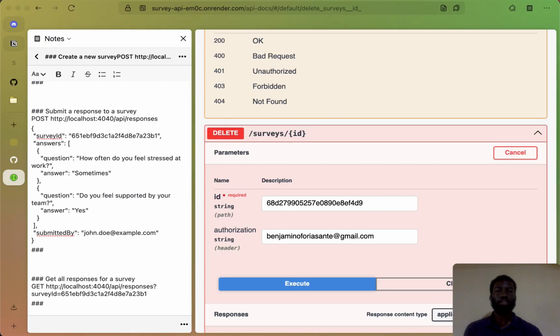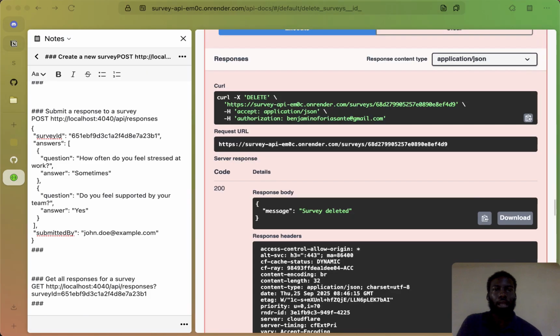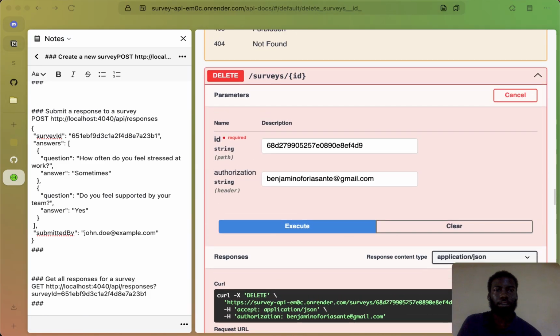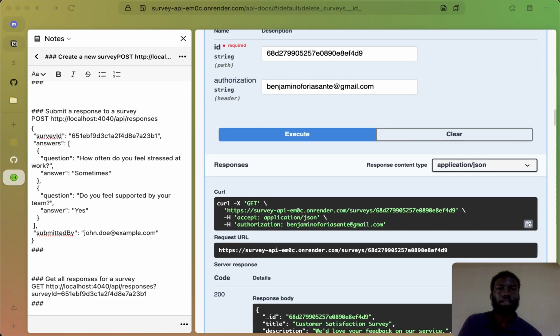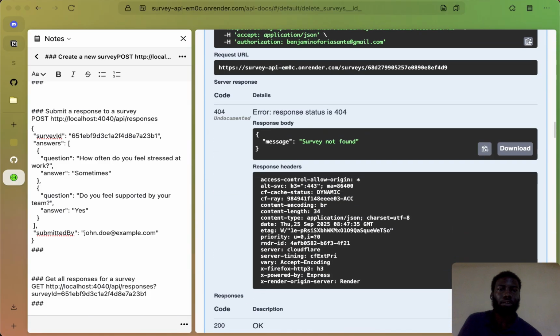So try the delete route. And it says survey deleted. This is the ID ending with 4D9. Let's get survey by ID, and this one also ends with 4D9. So let's see if it's still in our database. And it says survey not found. So we've successfully been able to delete the survey.